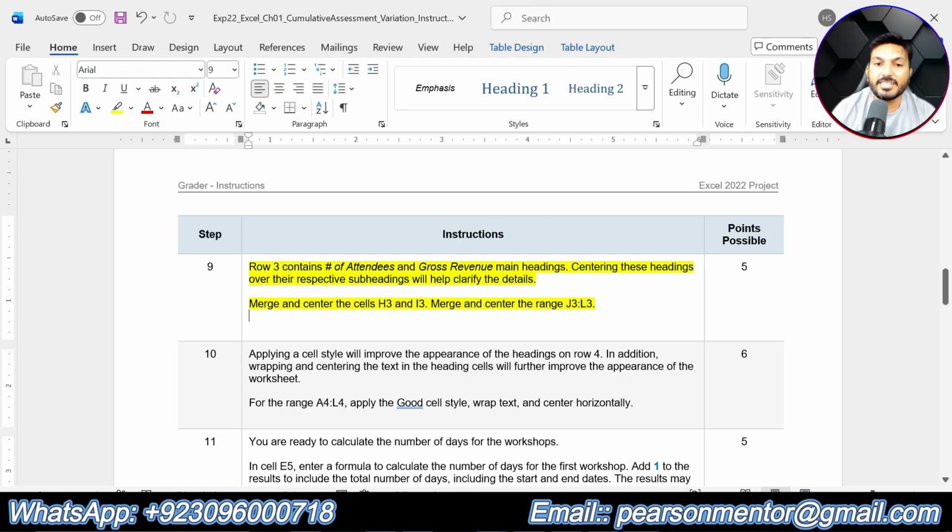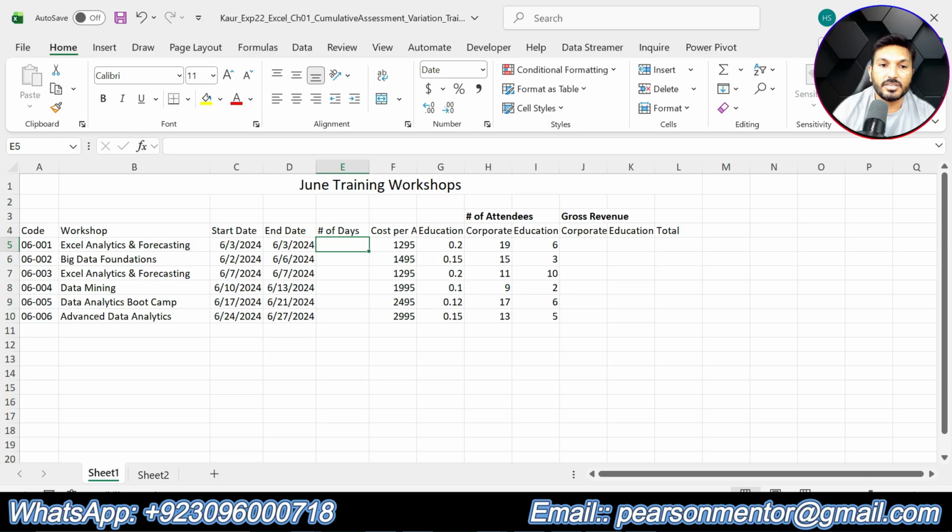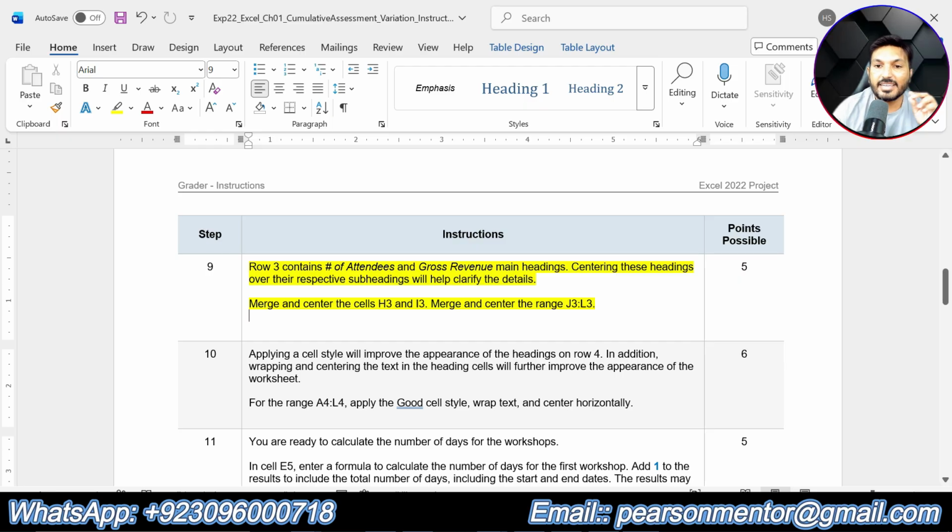Row 3 contains number of attendees and gross revenue main headings. Centering these headings over their respective subheadings will help clarify the details. Merge and center H3 and I3.